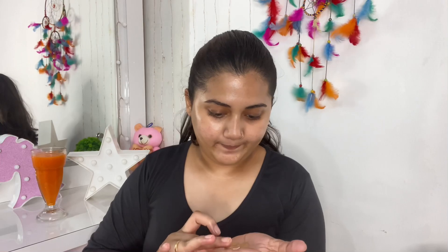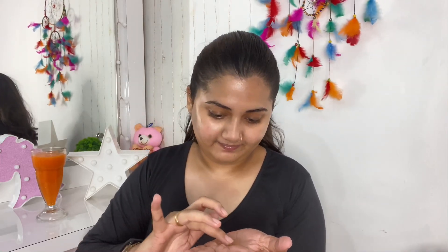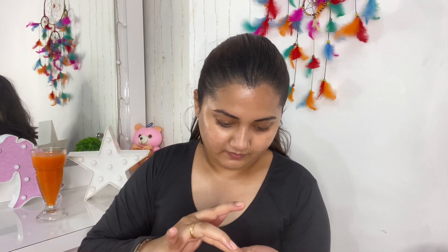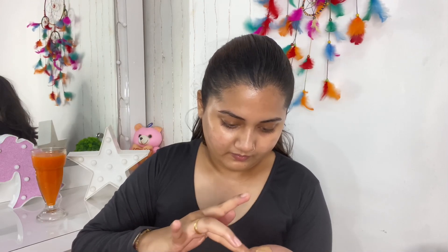We will be using our fingers to do this. So before you start this trend, clean your hands nicely and thoroughly because you don't want infections on your face. This is not the best hygienic thing you can do to your makeup routine, so I'm just doing it for the trend and to make you guys have fun. So mixing them, rubbing them in my palm, and then we will be applying this directly to our face.